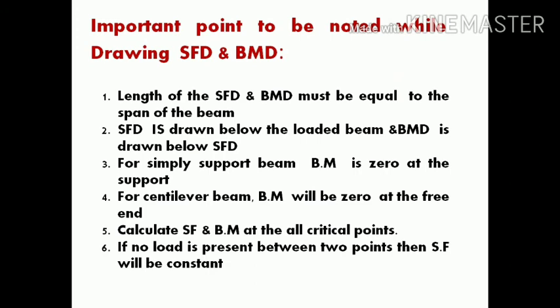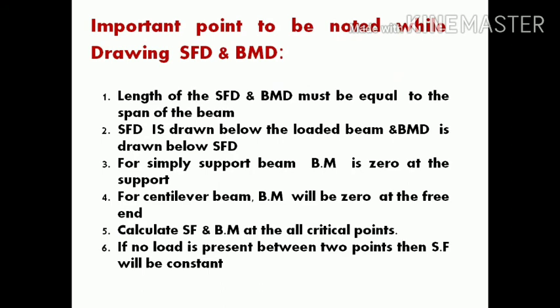Next point, the SFD is drawn below the loaded beam and the BMD is drawn below the SFD. Means while drawing, first of all we draw the loaded beam, then after that the SFD, the shear force diagram, and below that the BMD, the bending moment diagram. The length of the beam is the same for both diagrams SFD and BMD, as already discussed in the previous point.